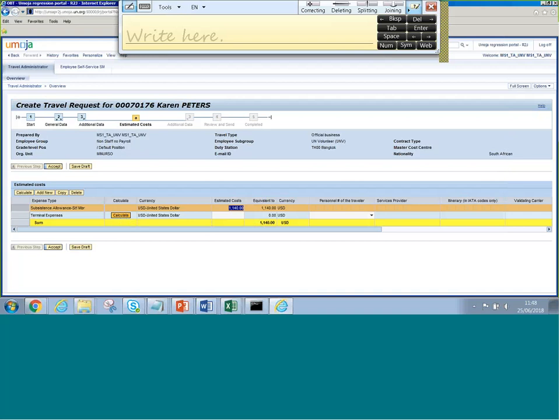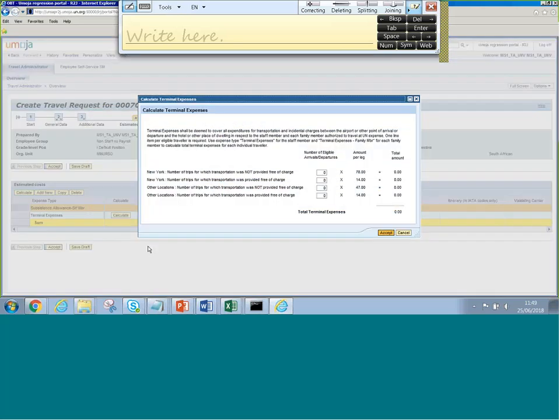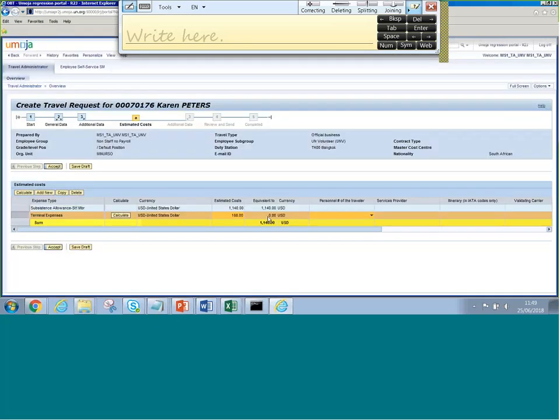So let's say that the staff member will go, even if it's with a UN transportation, he will be entitled for 4 legs of terminal expenses. We can include terminal expenses from here using the calculate button, and we'll be able to add the terminal expenses for that particular trip.